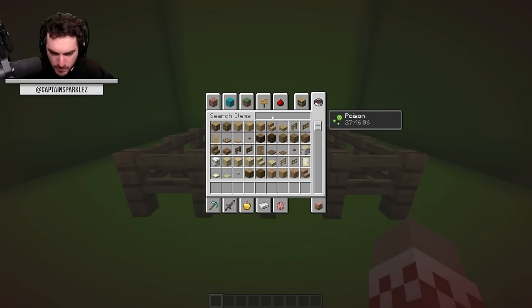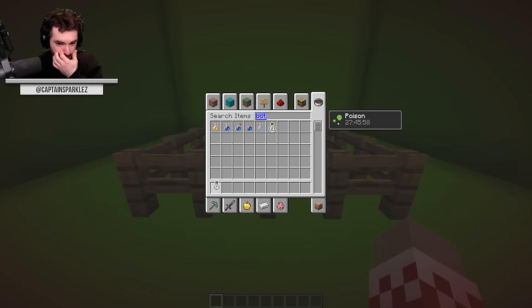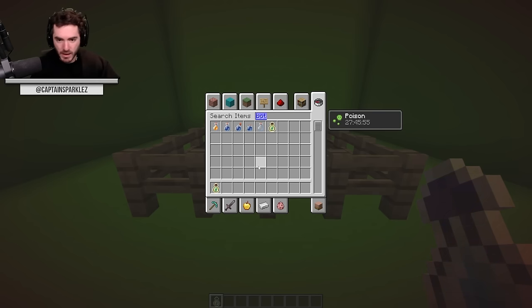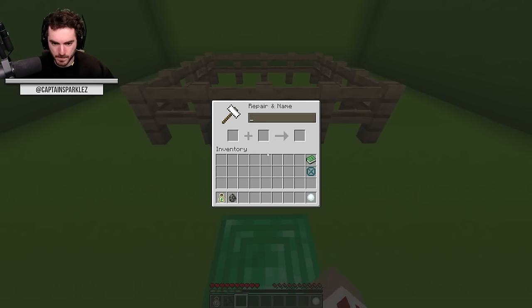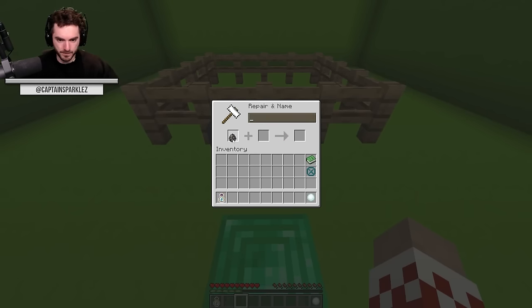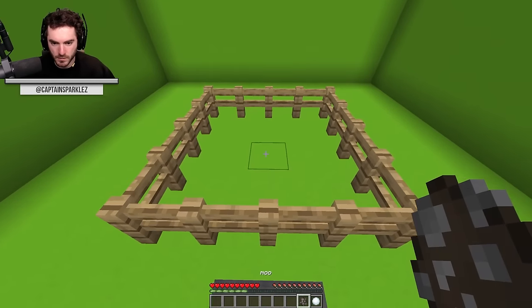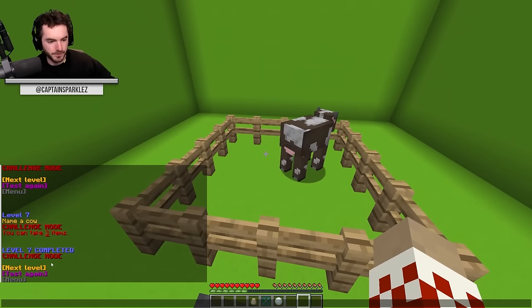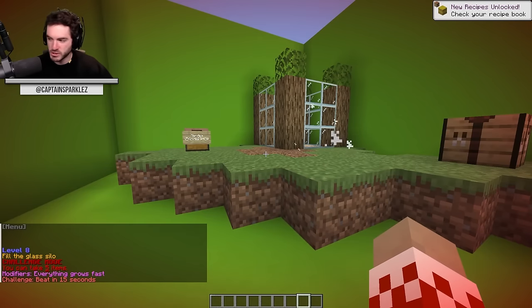Is the level the issue? Let me see. So, bottle. Bottle OXP. And then you can just name the egg, right? So, there. And then anvil. Yeah, you can pre-name it. So you go boom, boom. Boom. And then you go moo. Okay, cool. Moobot. That's Moobot. And next level. Bro, we're crushing it.